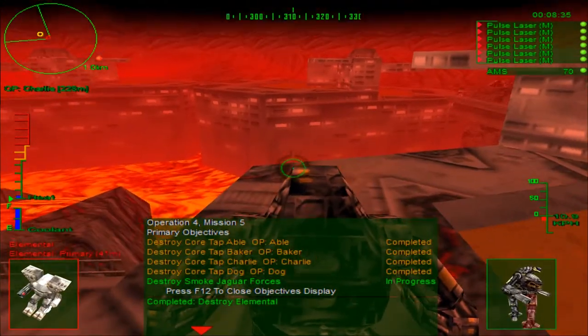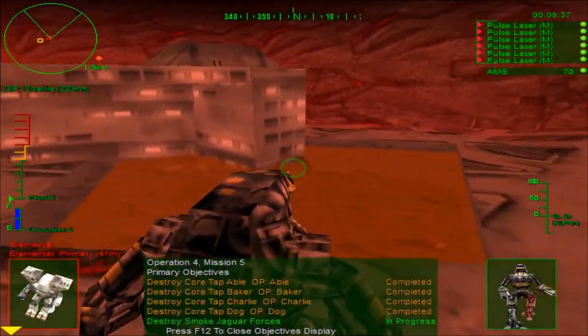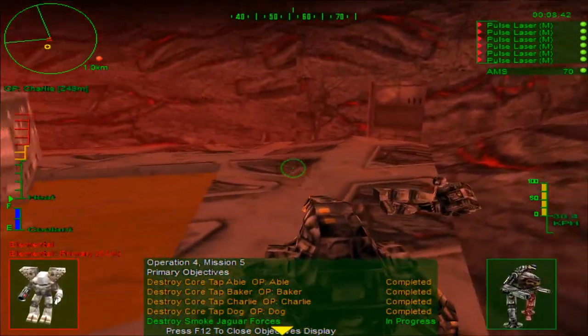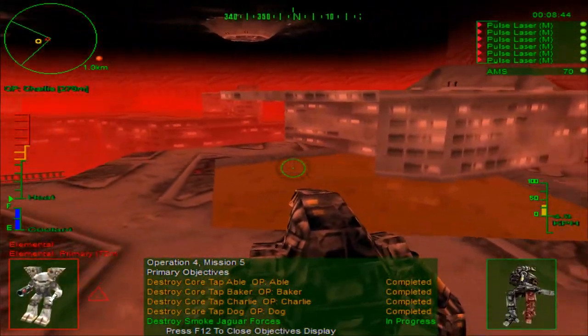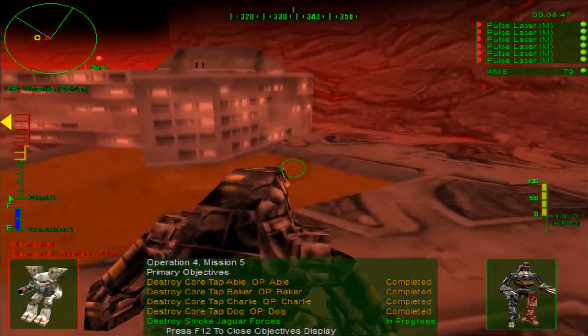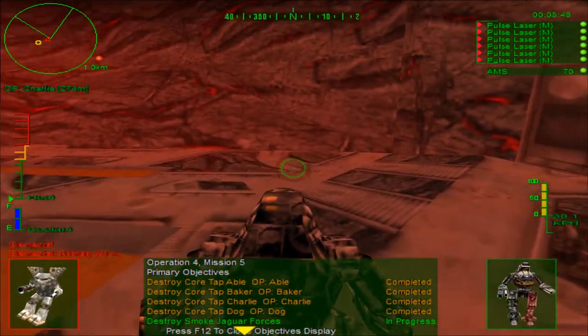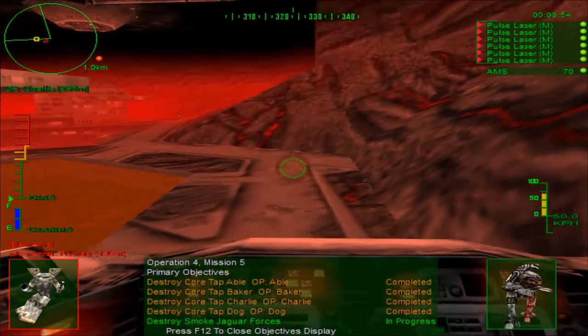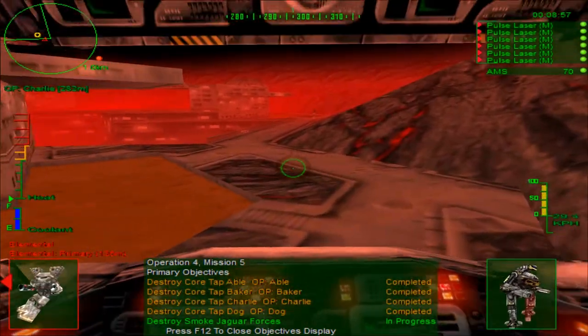Alright. And I think the other one's glitched out, in somewhere I'm not sure I can get to. Yeah, down there. Okay, well, we'll see if we can get to it. I'm gonna switch back into first person because we might have better success aiming that way.